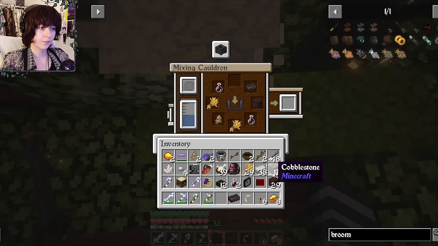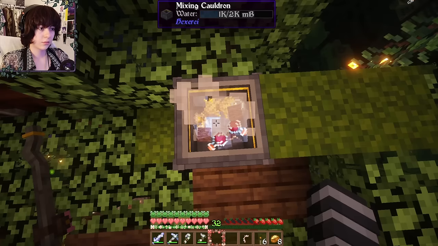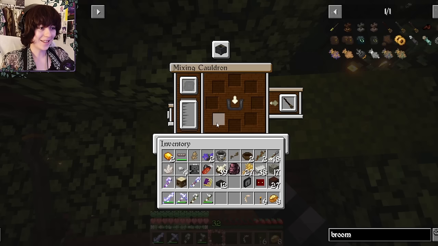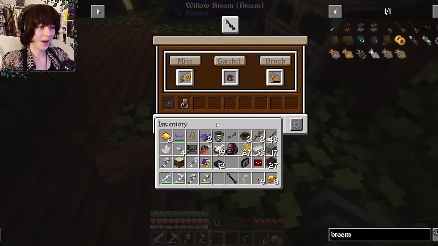Why is this always out of order? What the heck is going on? I think it's like this. I think it's working! Oh my gosh! Awesome! We have our mahogany broom. I wasn't expecting to get this so quickly. But we did because we're freaking awesome.